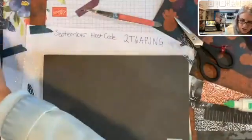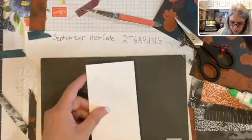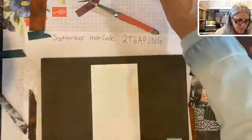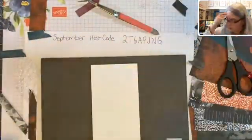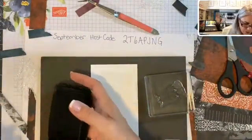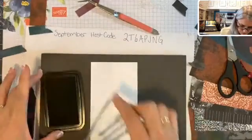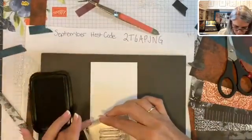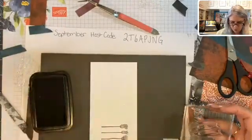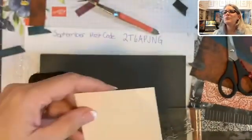So fun. Scrap paper. All right, we're going to stamp our brooms and our sentiment. Okay. So I'm just going to use good old black for my brooms, but I'm going to go with the pumpkin pie for my sentiment. Alrighty. And there are my cute little brooms. Can you see those? Oh, barely. Aren't they sweet? I love those brooms.